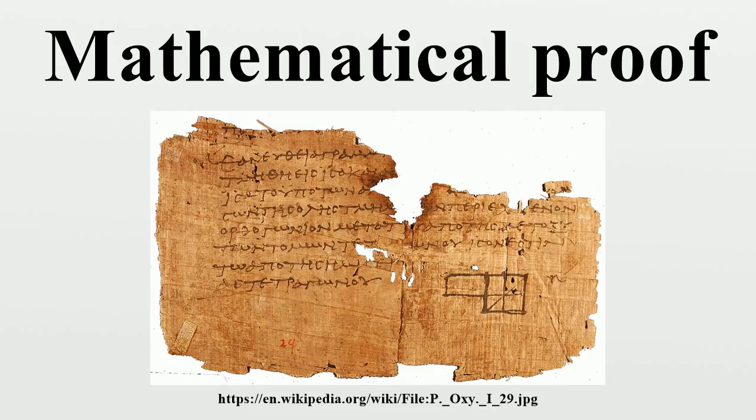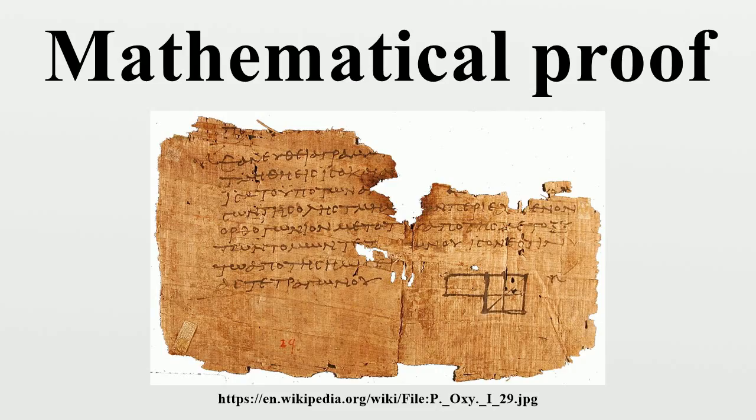Proof by contraposition. Proof by contraposition infers the conclusion, if P, then Q, from the premise, if not Q then not P. The statement, if not Q then not P, is called the contrapositive of the statement, if P then Q. For example, contraposition can be used to establish that, given an integer x, if x squared is even, then x is even. Suppose x is not even, then x is odd. The product of two odd numbers is odd, hence x squared equals x times x is odd. Thus x squared is not even.